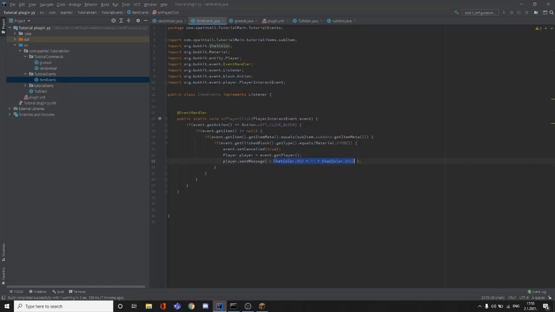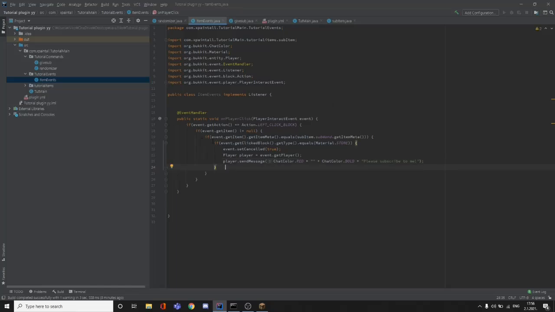If you don't know how to make things bold with ChatColor, this is a very good example. Make sure to put in another plus, and inside you want to have the text that you want. So I'm going to say please subscribe, like so, to me. I'm greedy, I know.